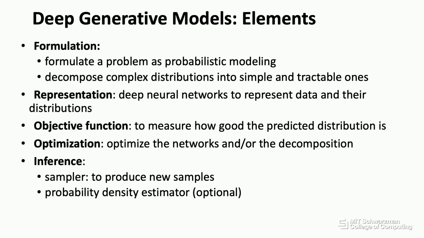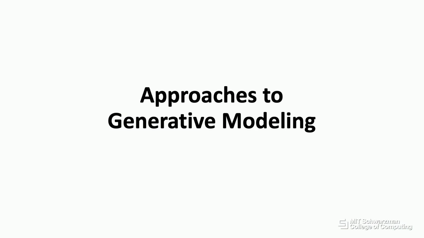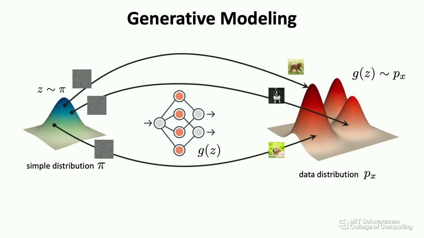And then you need to introduce some objective functions to measure the difference between two distributions. And then you need an optimizer that can solve the very difficult optimization problem. And then you also need an inference algorithm, which is conceptually a sampler that can sample from the underlying distribution. Today, many of the mathematical or theoretical research would be about one or many elements in this list. So I'm not going to delve into the details. But next, I'm going to give a very high-level and very quick overview of some of the modern and popular approaches to generative models. And I'm also going to explain why a generative model is a hard problem.